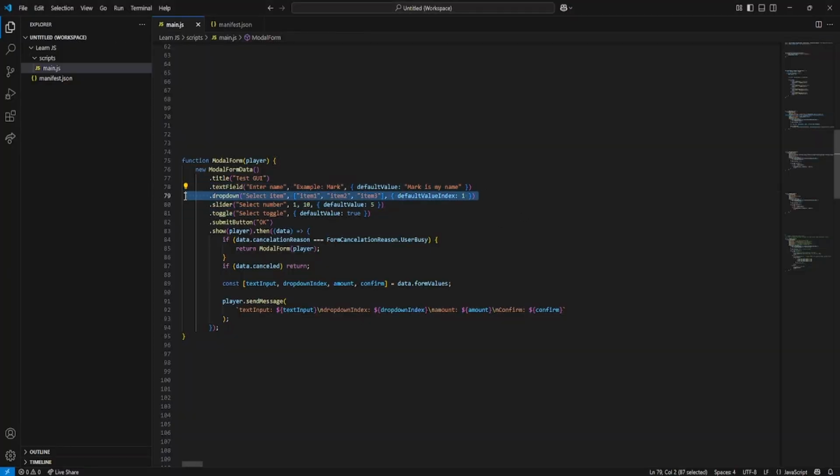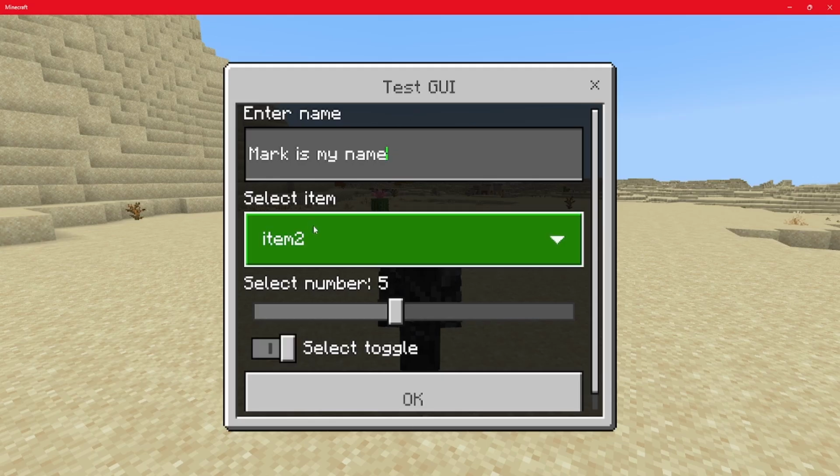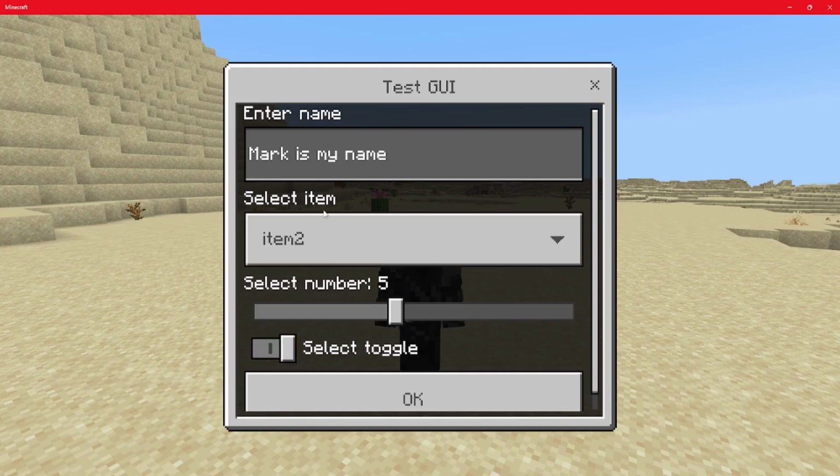Then we've got a drop down menu. Now there's so many things you can do with a drop down menu. If I just hover over this, I don't have node modules installed, but a drop down menu you can do so many things with, right? You can put a list of players if you get all of the players in the world. You can put different things in there like item 1, 2, and 3 like we've got here. But what we're going to do first, when we do drop down, we're going to give it a name above it. So this is going to be select item. As you can see, it says here, select item. So that is the name above the drop down menu.